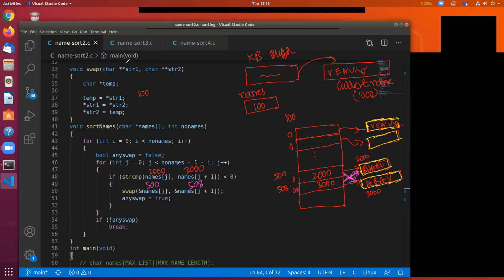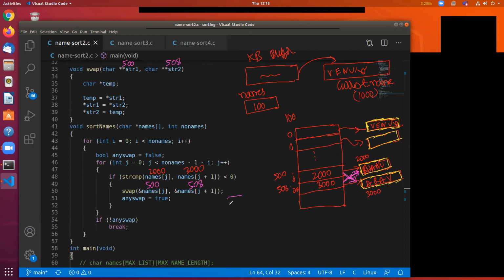And so here we have 500 and we have 508. str1 contains 500 and str2 contains 508. Now I have a question for you.